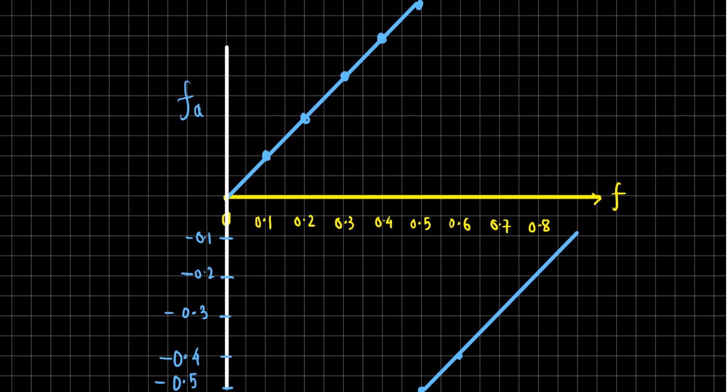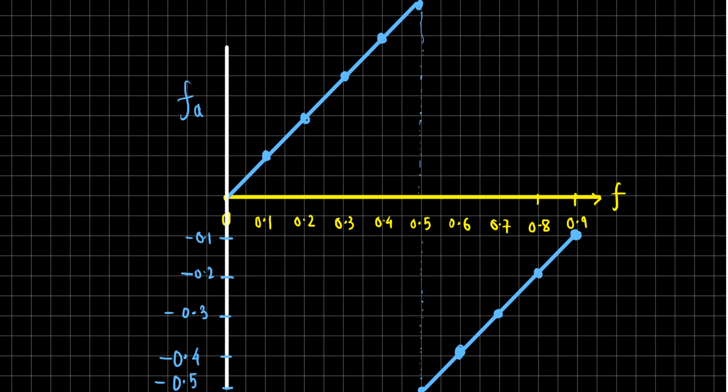You may see that here 0.6 is getting mapped to minus 0.4, 0.7 is getting mapped to minus 0.3, 0.8 is getting mapped to minus 0.2, 0.9 is getting mapped to minus 0.1, and this goes on. So there is a sudden transition here at 0.5. So 0.5 here, as I said, is a pivotal frequency, after which these frequencies repeat.